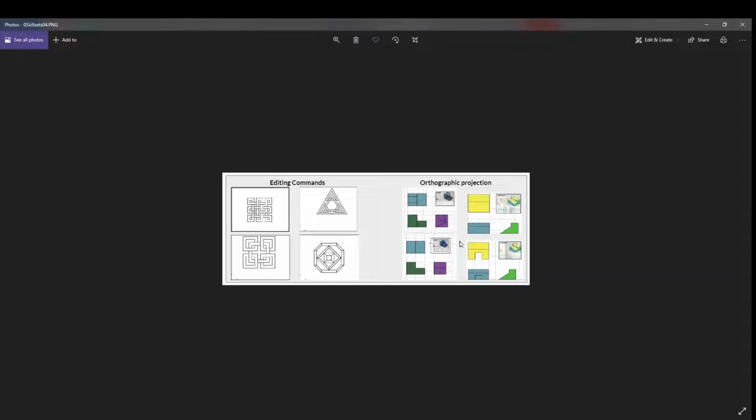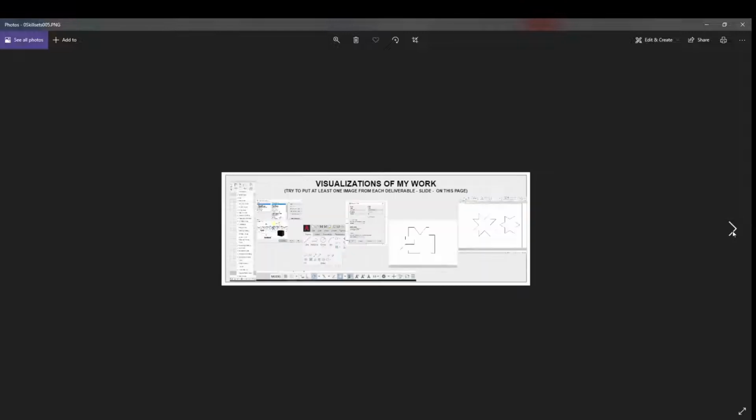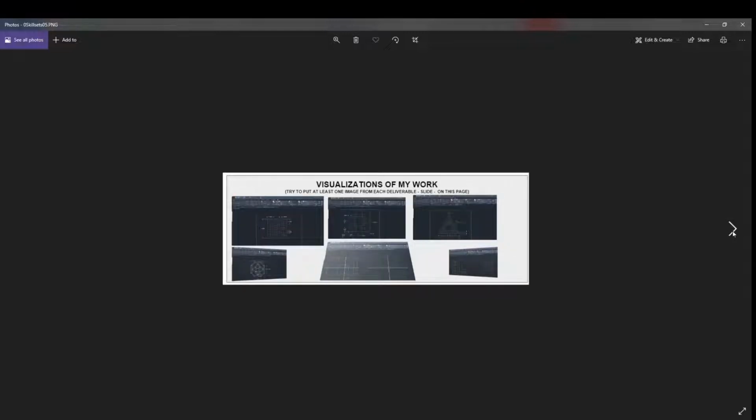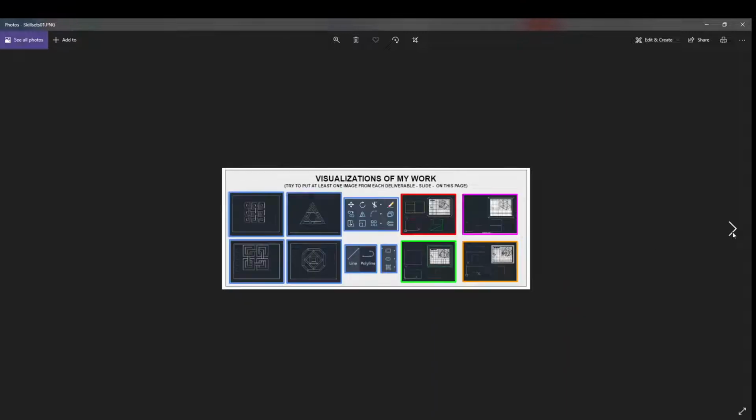Those four things take up most of that first AutoCAD basics. These are just nice presentations that I saw. This is another nice one, and this one includes some of the dimensioning and layering. It's just nice to see how people have laid things out.